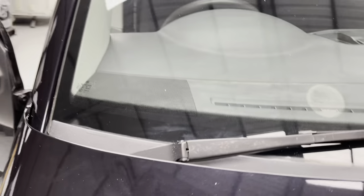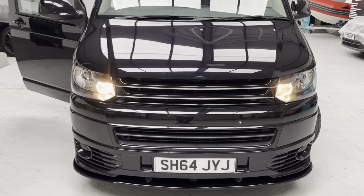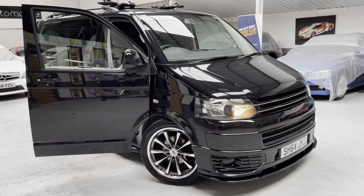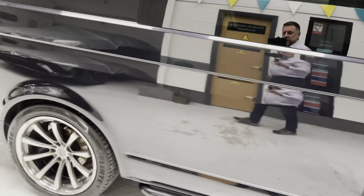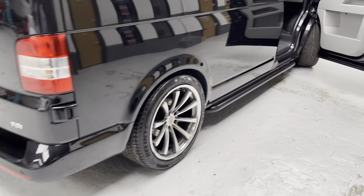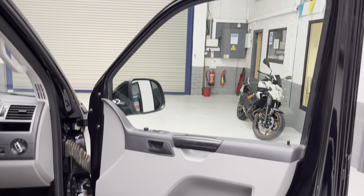There's nothing to report on the windscreen — maybe very light chipping but absolutely no cracks or chips of concern. If you're considering a finance package, we use Motonovo, who have been our consumer finance supplier for 12 years. For extended warranty we use Warranty Wise, the UK's best used car warranty provider — other warranty companies are also available. We have competitive finance rates from as little as 6.9% APR.